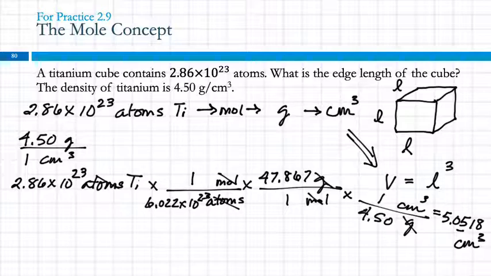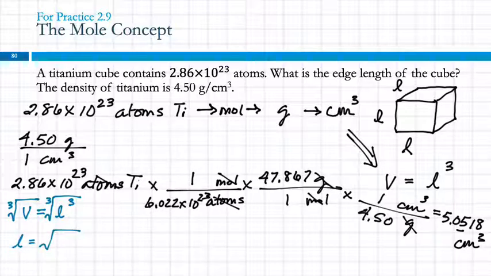So I'm going to take my equation, volume equals the length cubed, and I think it's always a good idea to rearrange the equation first and then plug the numbers in. So I need to solve this for length. Well, I've got length on one side, but it's cubed. I need to get rid of that. So I get rid of that by taking the cube root of both sides. So the length is equal to the cube root of the volume.